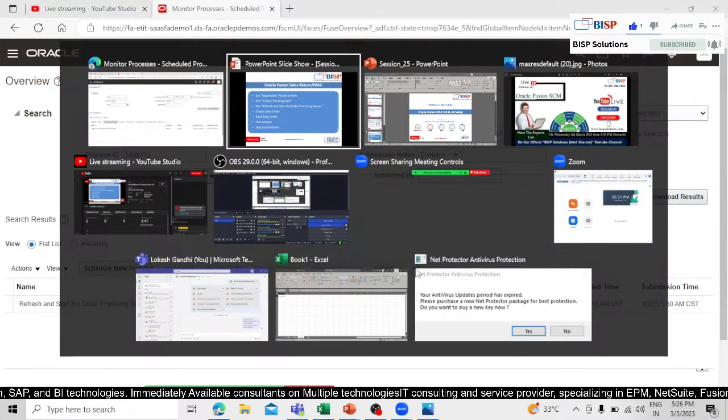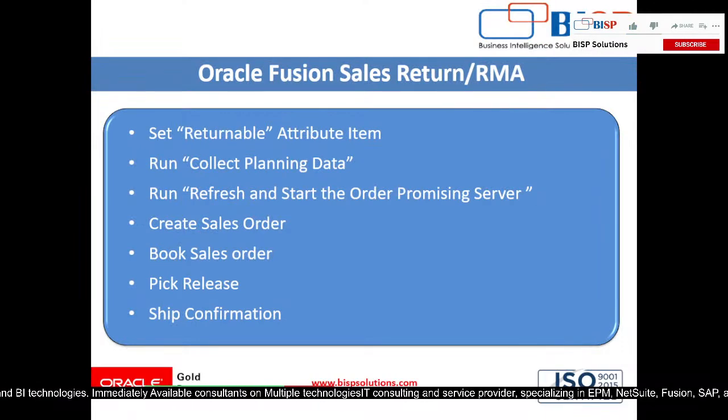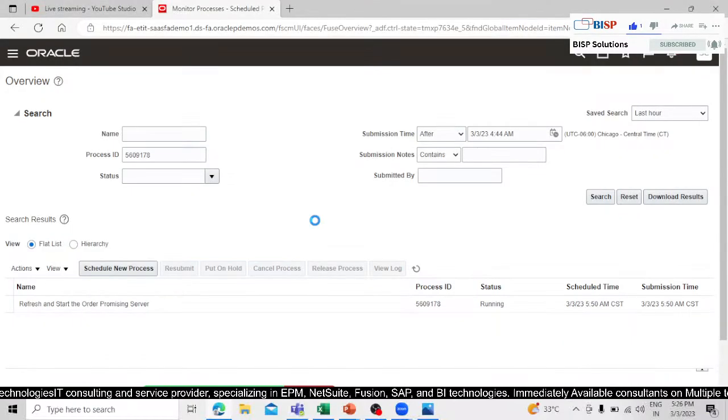So now our next task is create sales order, book the sales order, pick release and ship confirm. So wait for a while till the status gets succeeded for this ESS job, refresh and start the order promising server. So let's move ahead.